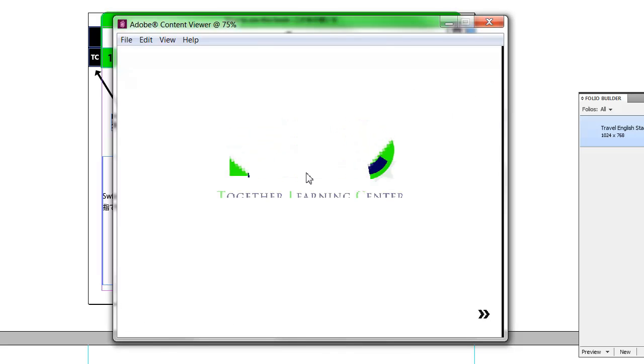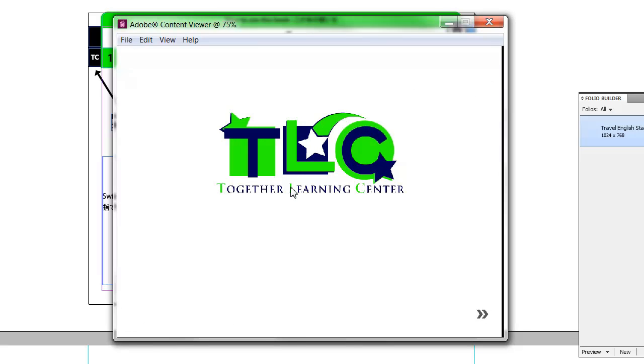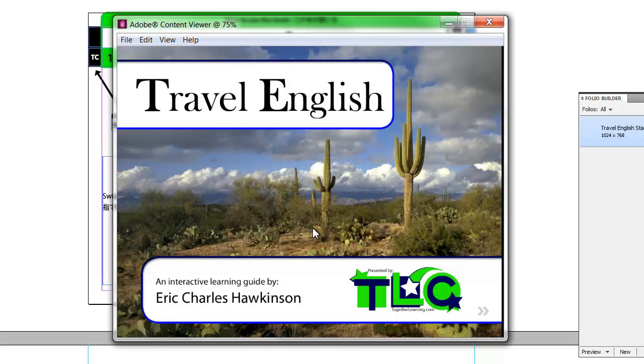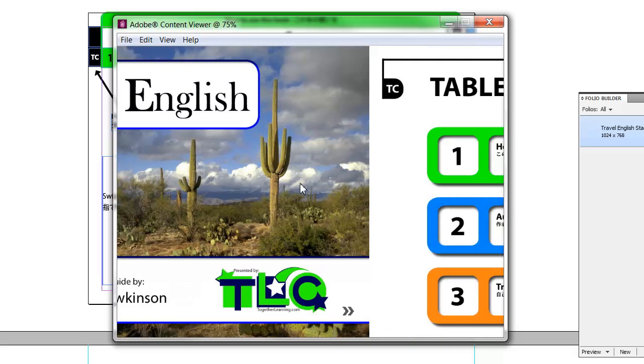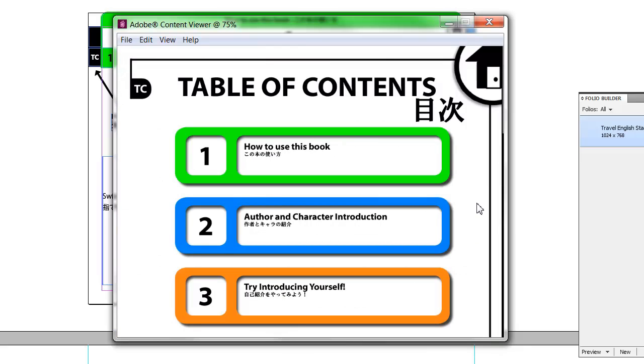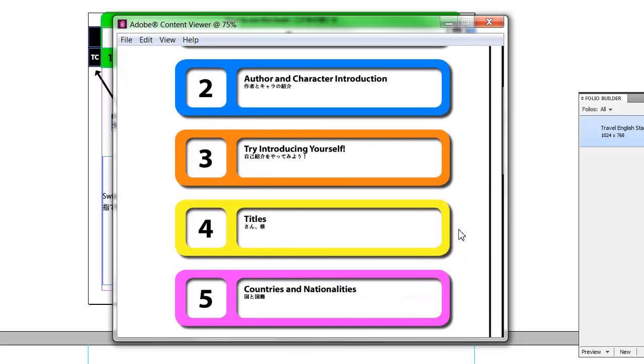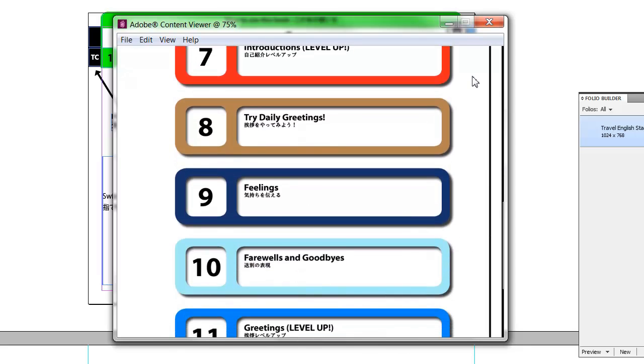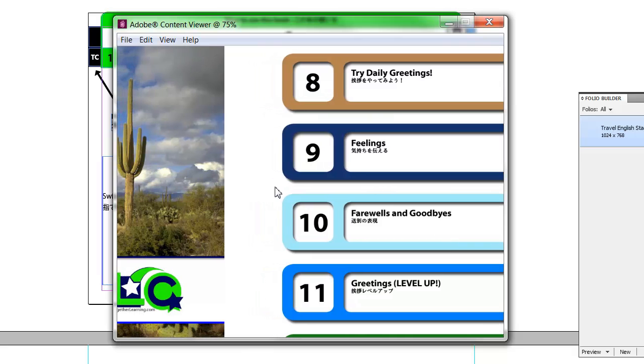Here we have an HTML5 animation that I've made to start off the splash page. And I'm going to swipe to go to the title page. Now you can flip this, since there are two versions of this page, so you can orientate it any which way in the iPad, and it will adjust for you. Go on down to the table of contents. This is actually a scrolling page, so I can scroll up or down to see all the chapters, or left or right.